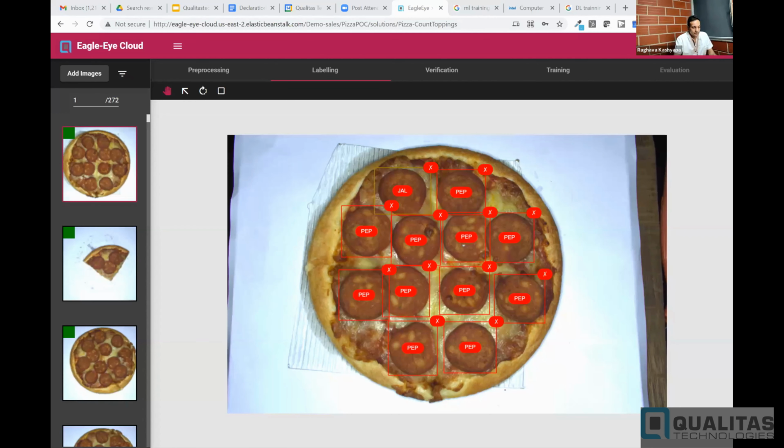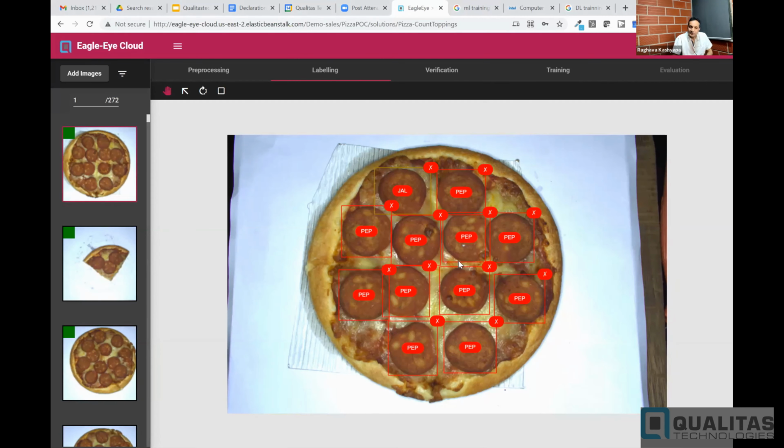So let me actually give you a live example. So let's take an example. Now it's dinner time, I know, 7 o'clock. All of you must be feeling hungry. So I'm sharing pictures of yummy pizzas. Bear with me.